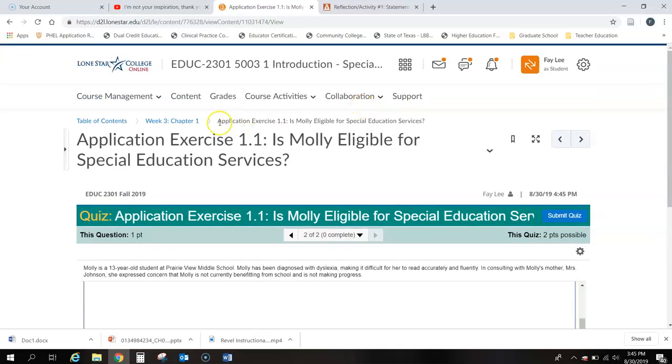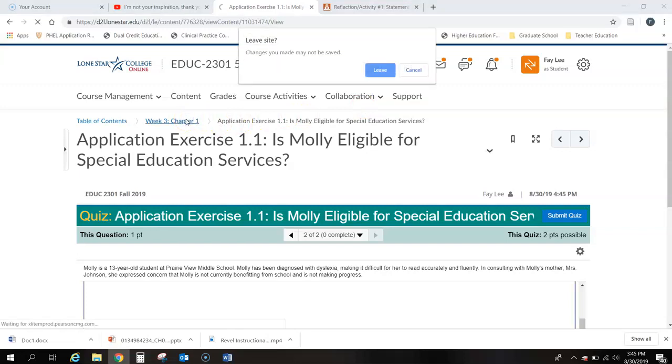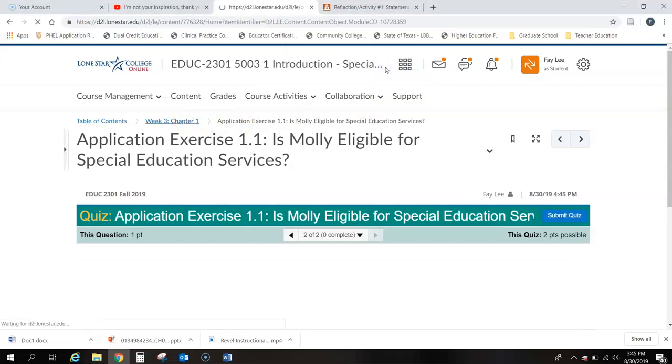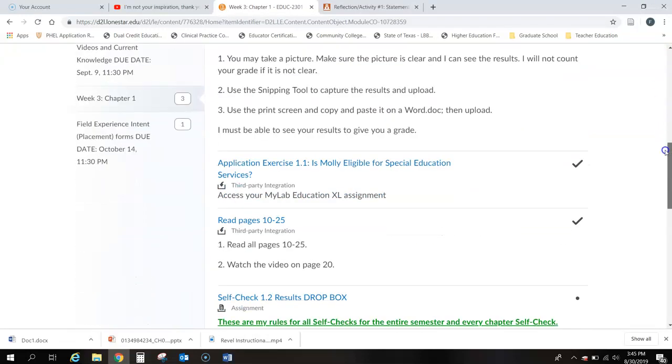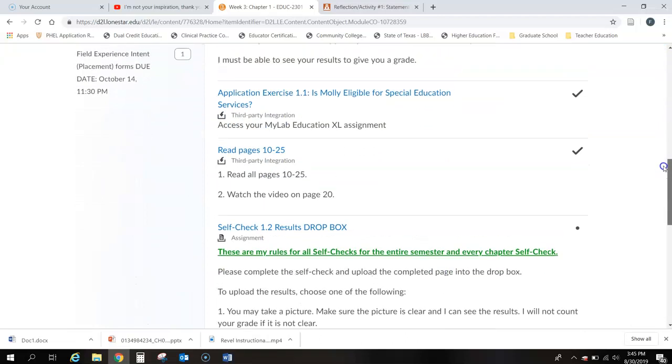Okay, so I'm going to go back to the chapter module by clicking this breadcrumb at the top. After that, you're going to read the next several pages. So I have read the directions here. Read the pages.